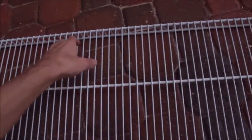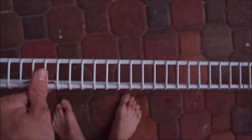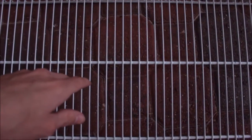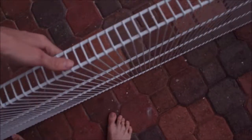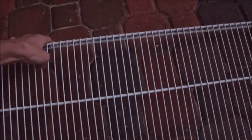I still haven't figured out if I'm gonna cut off the top part right here. Because I could just lay this on the top and it'll cover all the way down. Or if I cut that off, then I can space it evenly between the top and bottom pieces of wood. So I still have not figured that out. So we're gonna have to do a lot of cuts. We got one here for the 33-inch piece, and then two pieces, one here and one here, for 16.5 inches for the side pieces.